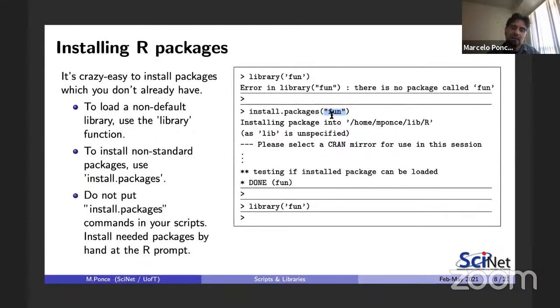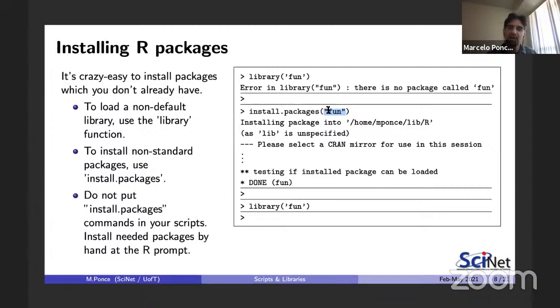Then you write fun, for instance, if you want to install this package, or ape, as in the previous cases where you don't have ape installed. Ape is one of the cases that don't come with R, so you will need to install it. But for any package you need that is part of the CRAN repository, you will do install.packages and then, in quotation marks, the name of the package.